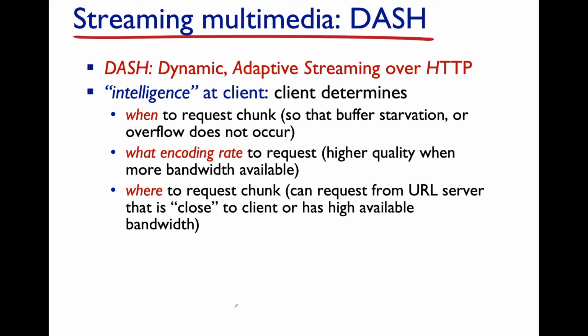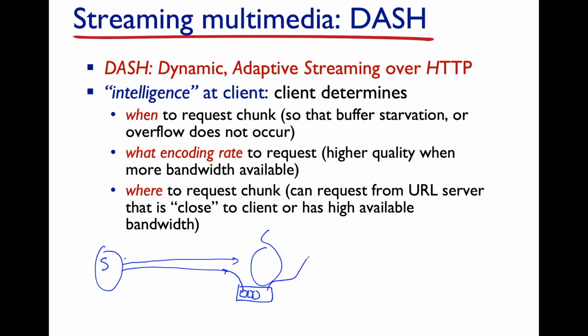And so what do the client decisions have to be? The client needs to decide when to request a chunk. And because you're not just requesting the chunk as you need to display them, you're going to prefetch these chunks and buffer them at the client, just in case there's disruption to the bandwidth. You can take those chunks out of your local buffer instead of from the server. And so you can imagine now we have a server on one side of the internet, and here's your client on the other side. Your client has a buffer, and then your client is getting these chunks from the server by consulting the manifest, and the client is then placing these chunks in its buffer, and when you stream video to the screen that you're watching, that video is coming out of the buffer.